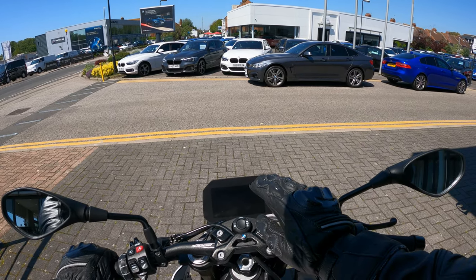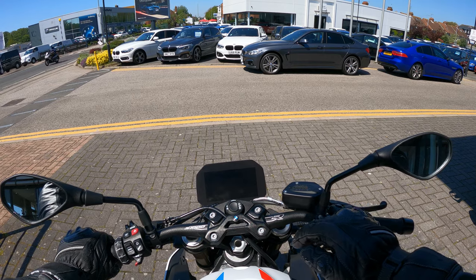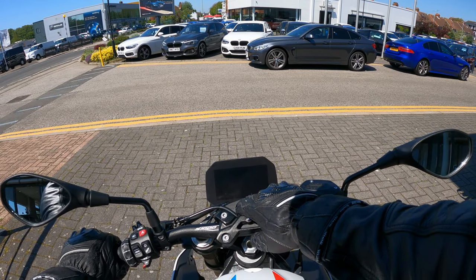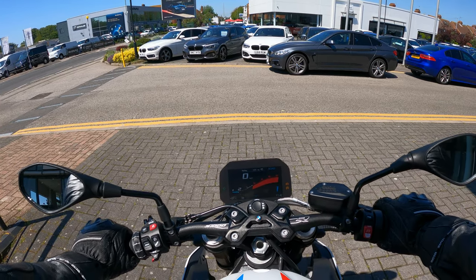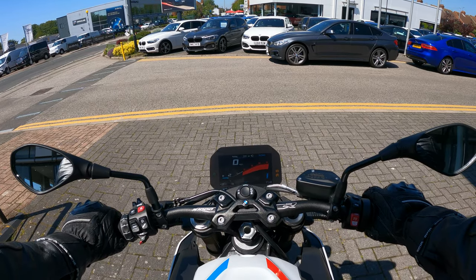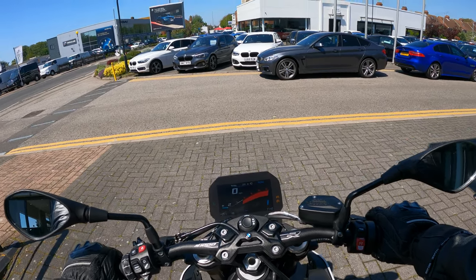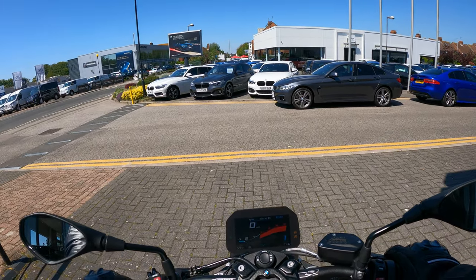This one is the R Sport with the M Sport pack on top of that, so we've got all the toys. It's keyless ride, push-button start. If you're not familiar with the format, I'm going to take it for a short ride, stop, do a proper walk and talk of the bike, show you the features and functions, go through the pricing, what's cool, what's new, and then we go for a proper ride.